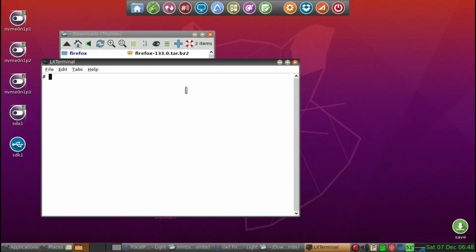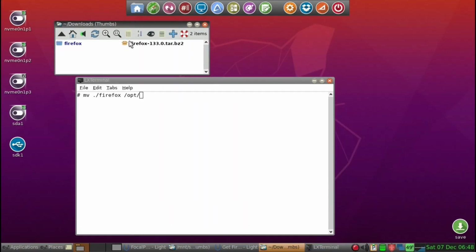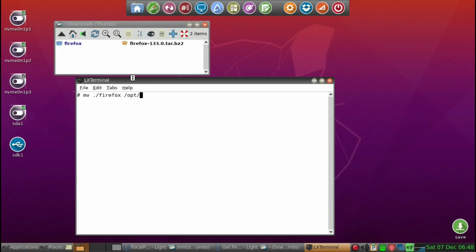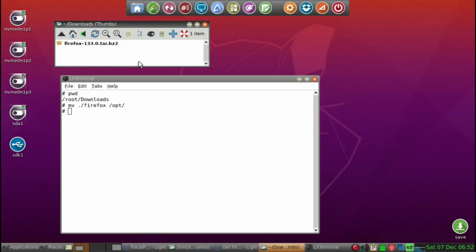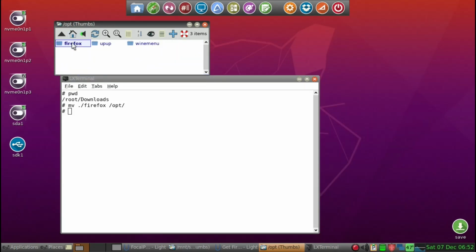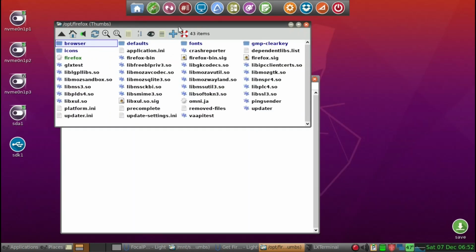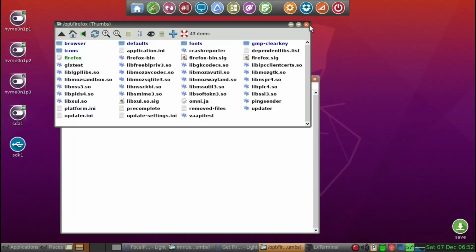We can middle mouse click in this case, but the idea is just to make sure that within this folder you open up a terminal and then give this command to move the Firefox to the OPT folder. So that's done, and we can take a look at the OPT folder. Right now there is a Firefox, and to launch the program, what you need to do is just click the Firefox here. So now we know that the Firefox is launching with that command.